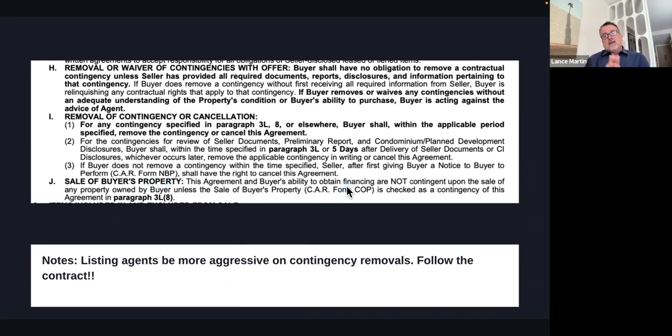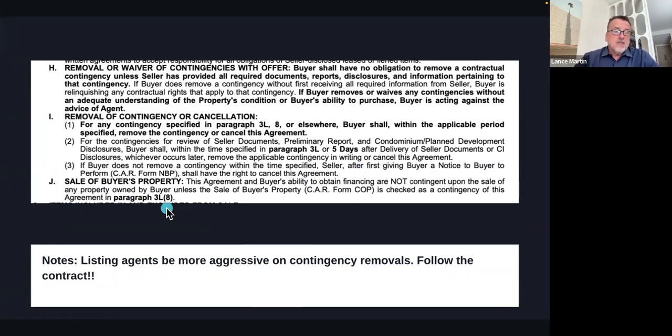So a seller cannot cancel for a buyer's failure to remove a contingency unless they have first given the buyer the notice to buyer to perform. So follow the instructions. The buyer, of course, needs to respond to that, either remove the contingency or not. If they haven't removed the contingency at that point, then the seller will have the right to cancel the agreement.